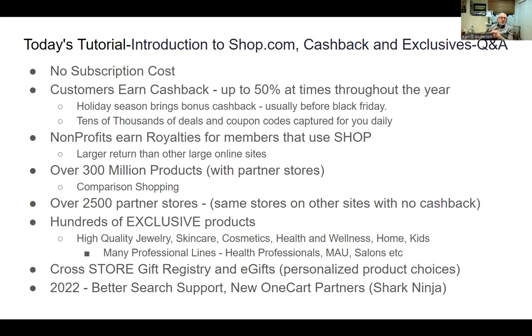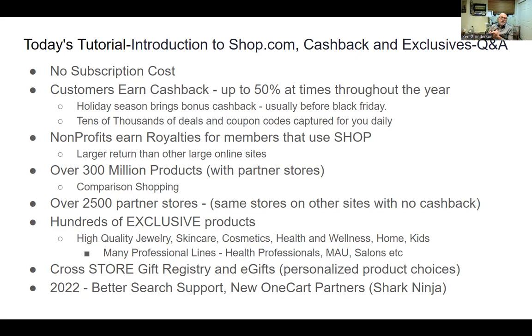They have access through the platform to upwards of 300 million products when you include all the partner store products. They are a comparison shopping site, which means that if different businesses have the same product, you will be able to compare prices between the different businesses that are selling that product.